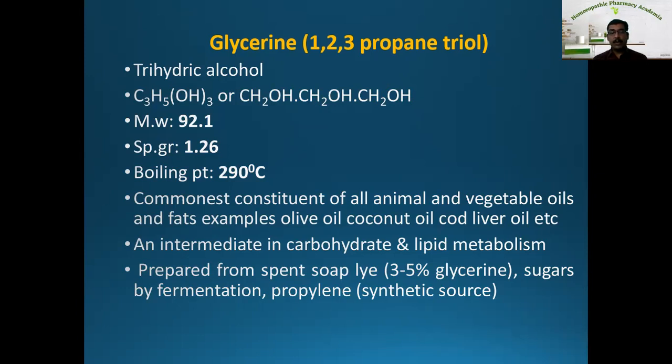fitted with steam coils. The clear solution of spent lye is treated with hydrochloric acid to neutralize about 3/4 of the free alkali which is present in the spent lye. Then it is treated with alum or basic ferric sulfate, which neutralizes the remaining alkali and also converts the traces of sodium soap as well as the free acid still present into insoluble iron soap, ferric soap. A gelatinous precipitate of ferric hydroxide and insoluble iron soap is formed. So that can be separated out.